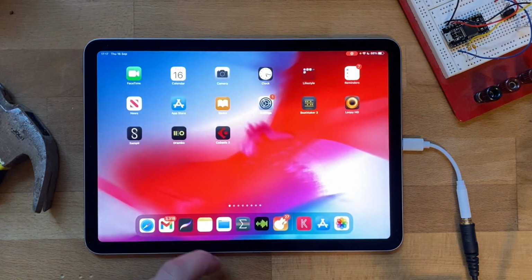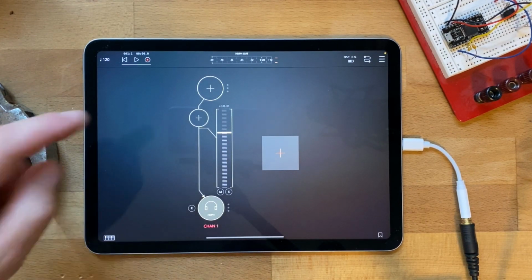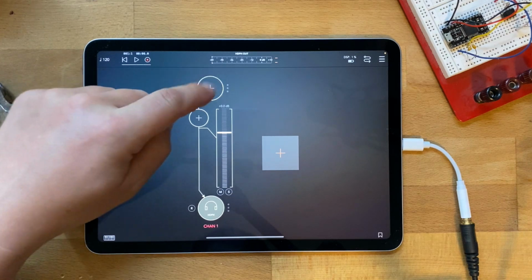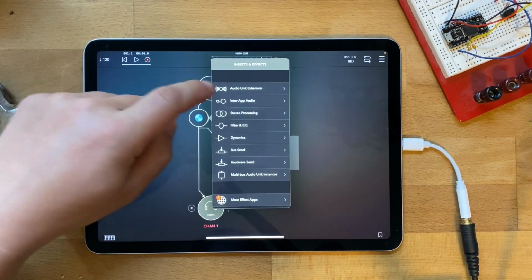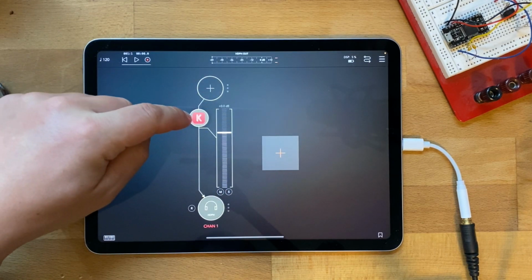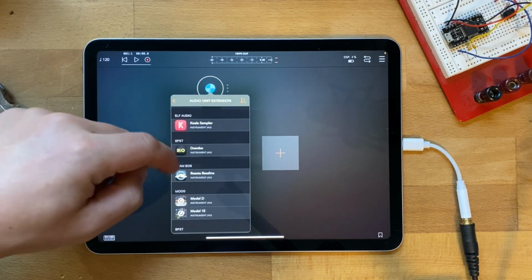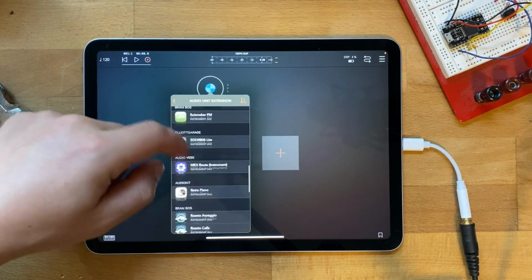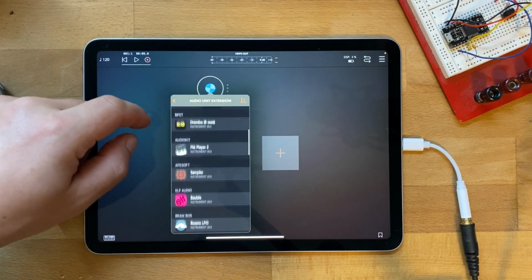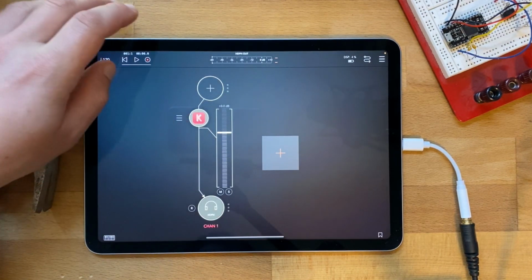So first of all, I'm going to open up AUM, and this is it. And basically, you can add Koala as an effect or an instrument. I'm going to add it as an effect. So here it is. And the reason you can add it as an effect is because maybe you want to plug in one of your many AUV3 instruments into it and sample directly. But you can just use it as an instrument.